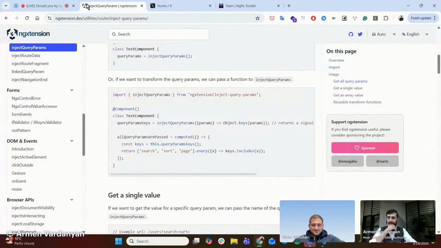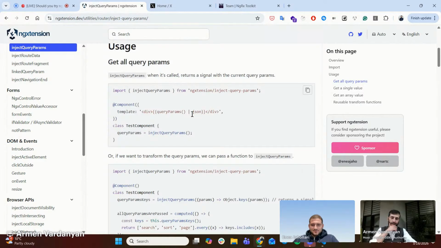I think the inject query params function, if anyone watching is unfamiliar, does on the surface essentially the same thing that you have with the component input bindings. So you get the query parameters. But if I remember correctly, it kind of doesn't care about the hierarchy of the components. Well, it does somehow.